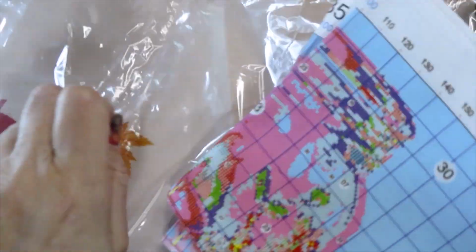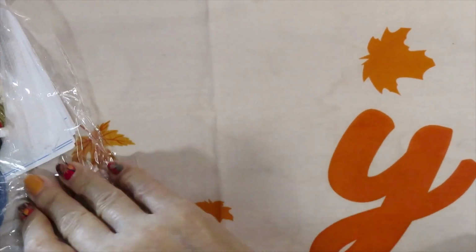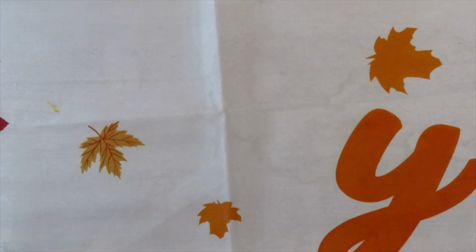I'm gonna have to get me some size 28 needles, because those needles are too big. The next one.